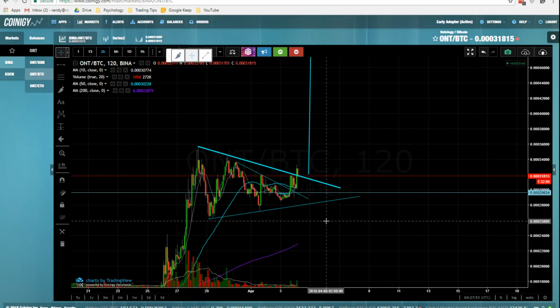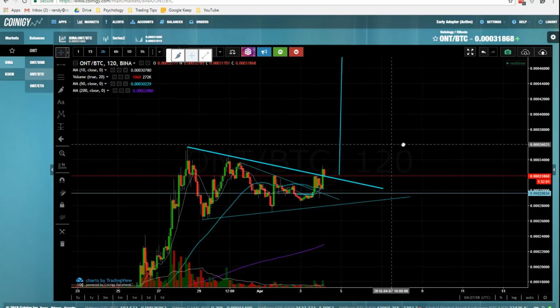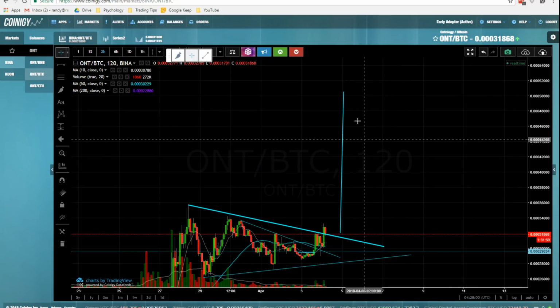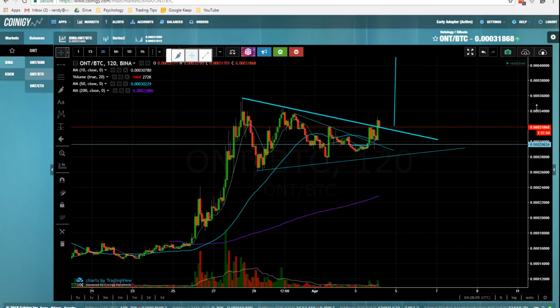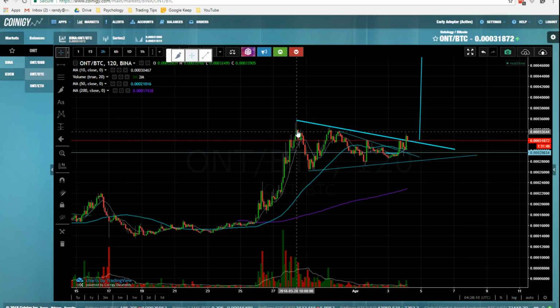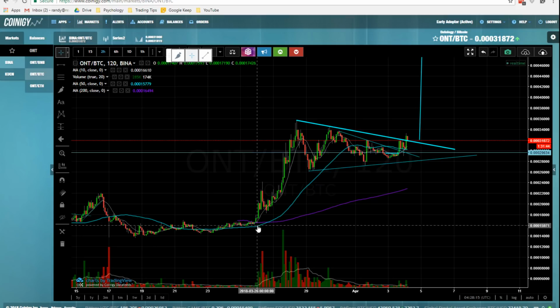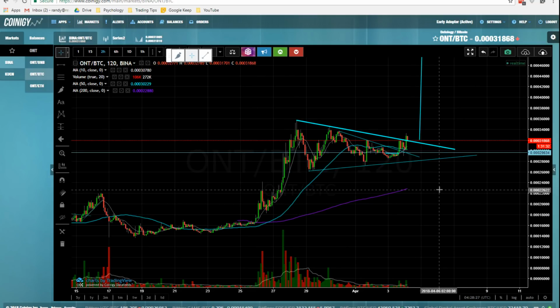If Bitcoin cannot crater into the depths of the earth, then I think Ontology could be one to keep an eye on for some good moves. I have a trend line drawn here, which is a 56% rise to the upside, which just happens to coincide with this move right here. Now, keep in mind, Bitcoin's been bearish, and this run here started right here on March 25th and ran till March 28th. So 3 days of very good action. That's basically a double. Actually, it's over a double in Ontology.